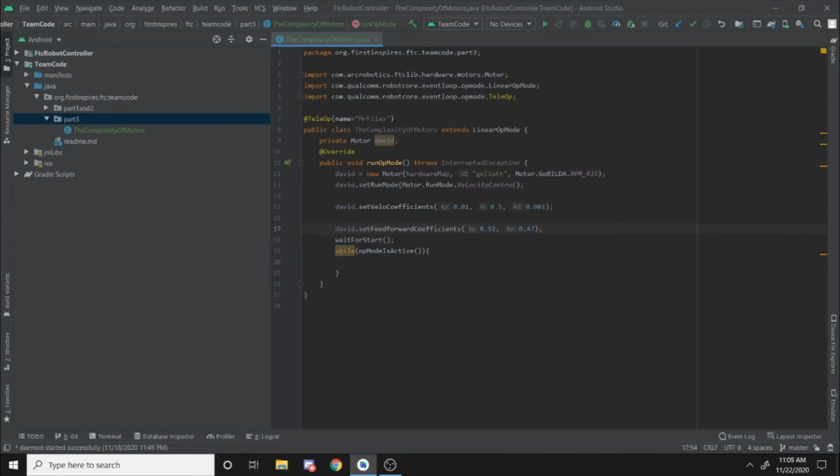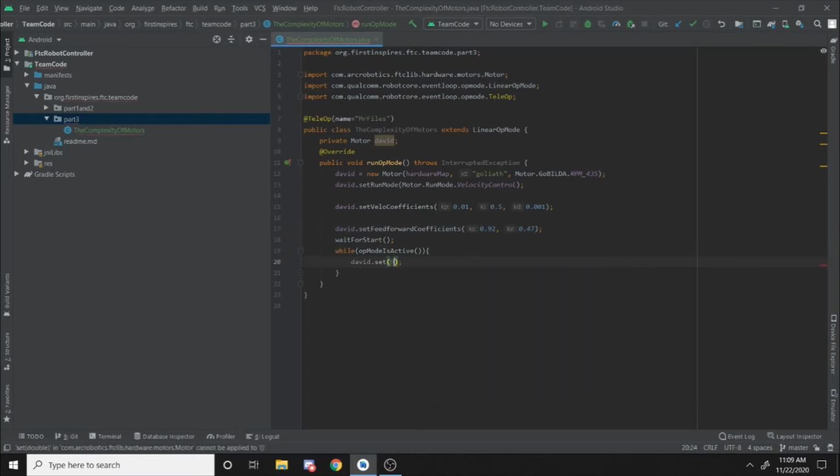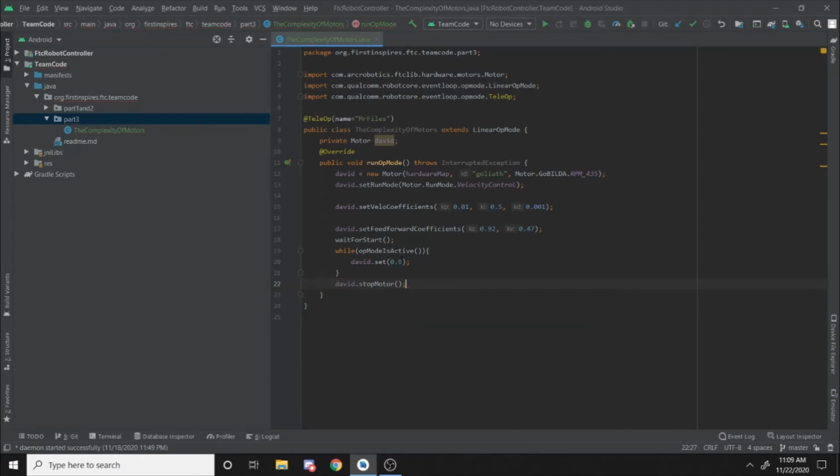And then all you have to do is David.set, 0.9, I don't know. Typically, and I didn't mention this earlier, it's good to put stop motor after your while loop, so it doesn't continuously run after it.